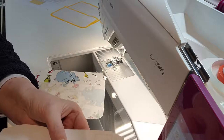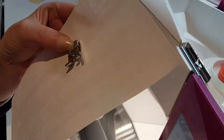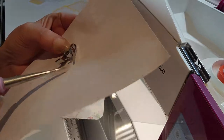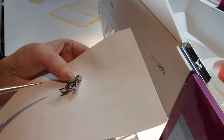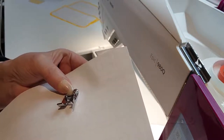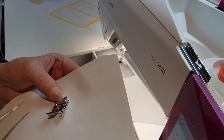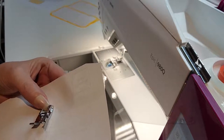I really highly recommend that, get this up in the camera. I really recommend this foot if your machine is capable of using one. It's worth the investment. You will use it time and time and time again, whether you're sewing or you're quilting, and especially if you're quilting, this foot comes in so handy and makes life so much simpler.